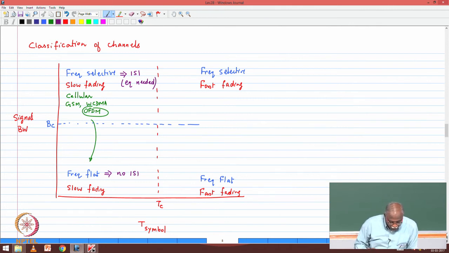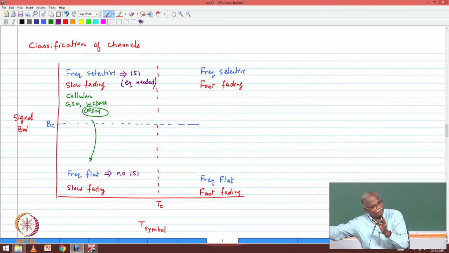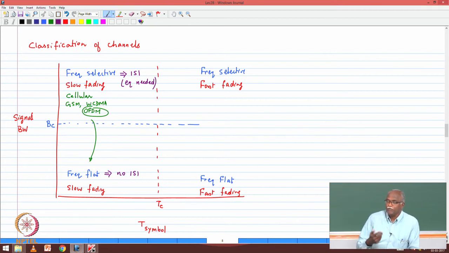Okay. Now, are there any systems that will fall into this category? That's very important, right? When you classify, what does this mean? In the duration of one symbol, the channel has changed. Which means that it's a very difficult system for you to track, because tracking even when the channel is constant for many symbols is a problem. Now within one symbol, if the channel changes, it's going to be very difficult to track. So do we have systems like that?